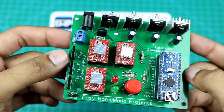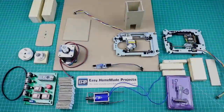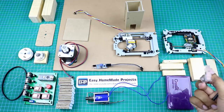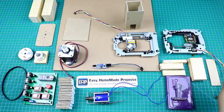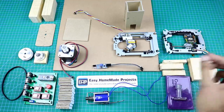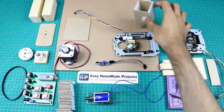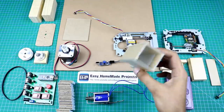Now I'm going to collect all the materials that are required to make our stamping machine. So guys, these are all the materials that we will use to construct our stamping machine. Here is a simple stamp and a stamping pad. These are some wooden spacers. I extracted these two stepper motor assemblies from an old DVD drive. Here is an infrared sensor. This is a 12 volt solenoid actuator. I made this product feeding assembly using cardboard.